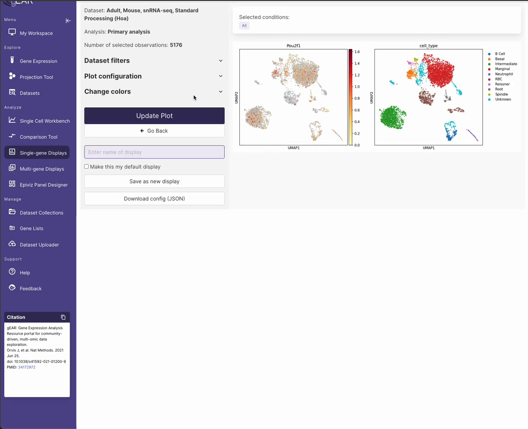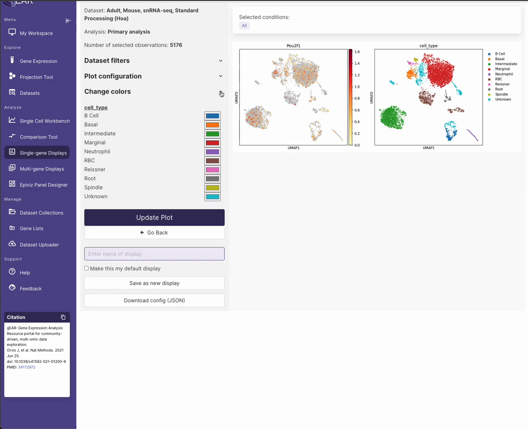So in the plot configurations, there's change colors. So if the color scale that you are loaded with you don't like, you can change this. These are usually set by whoever uploaded the data. So by default, if you recreate this image, it will have all of these colors set because we are going by the cell type.